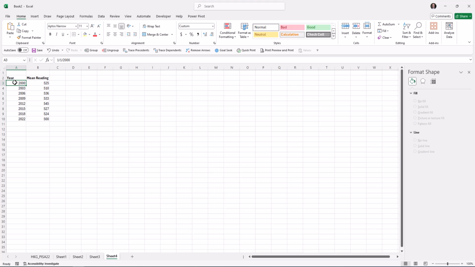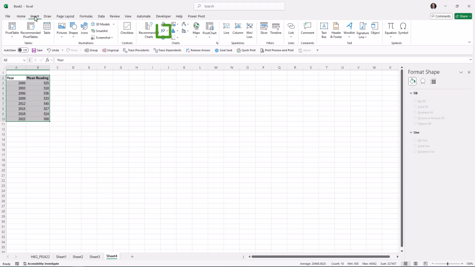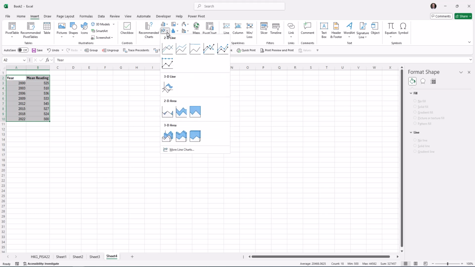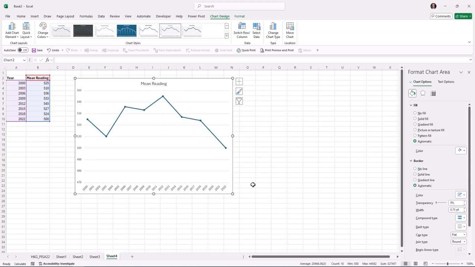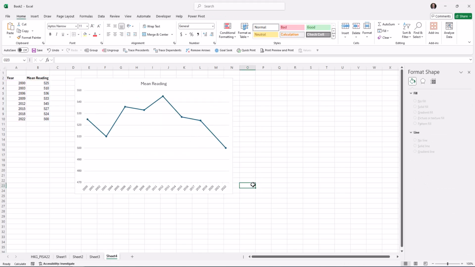So given that we have our data already formatted the way we want it, let's highlight the dataset. We can now click on the Insert tab, and we click on the Line and Area Chart icon drop-down menu in the Insert ribbon. We will pick the fourth option, Lines with Markers, and there's a skeleton of our line chart. And let's make this a little bit bigger. Again, it needs some work, so let's clean it up a little bit and make it more meaningful.